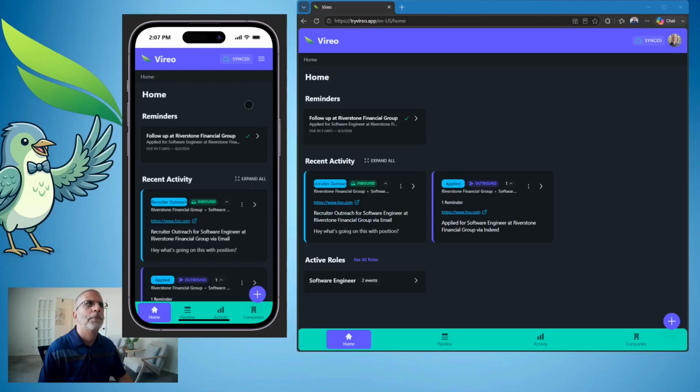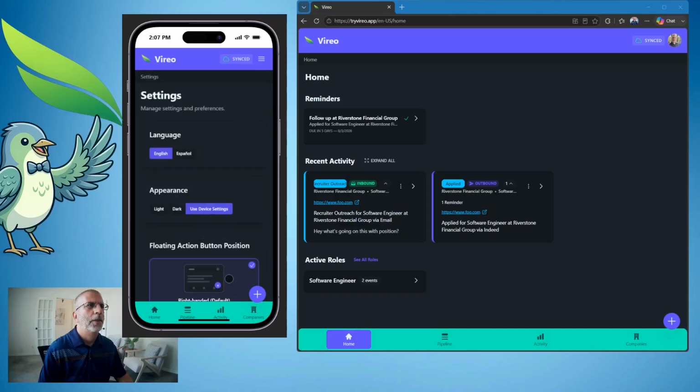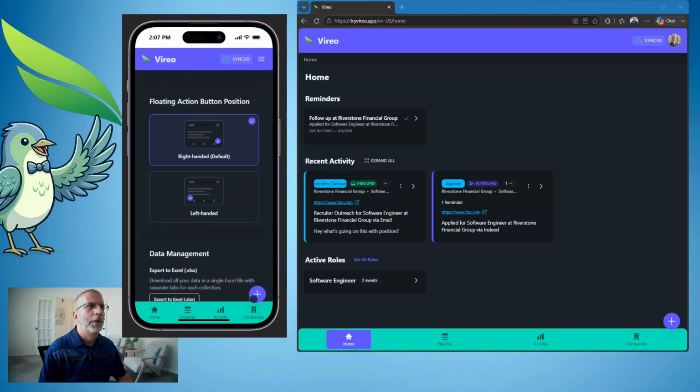So great fun. There are also some interesting things with settings that carry over as well. I can change the side that the menu appears on if I happen to be right- or left-handed, and I want it to be a little easier with the link there. That syncs, and then almost instantaneously, it pops up over here on the left-hand side of the desktop. So pretty cool. I doubt anyone's really going to use the application with two side-by-side like that, but I'm just demoing the cloud sync, the synchronization, and how fast this occurs across devices.